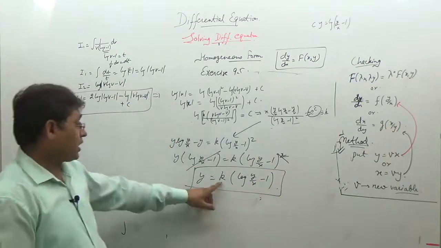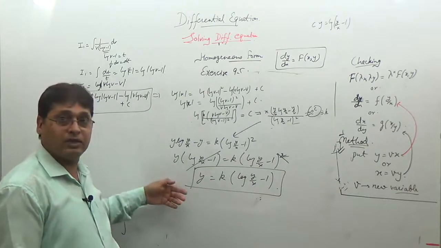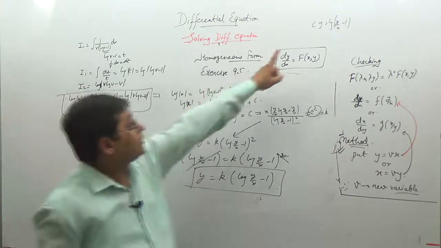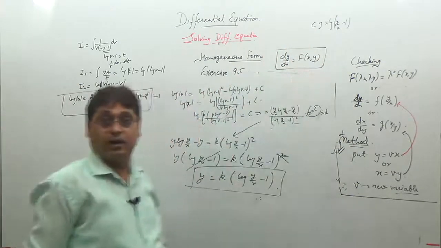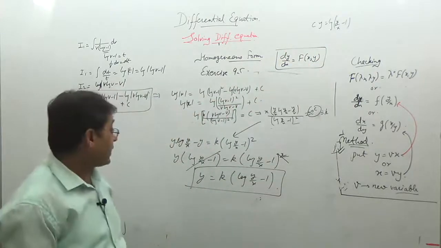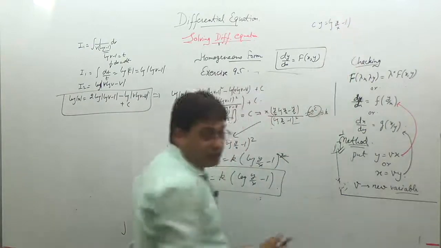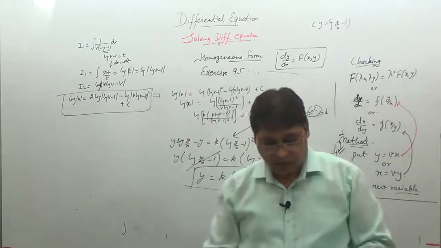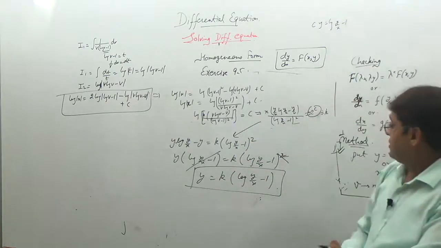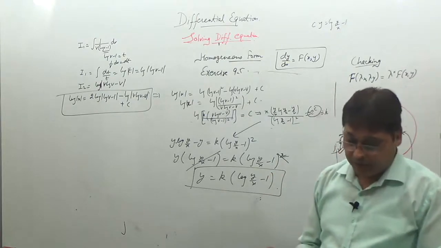Right? So k can be taken on the left hand side. It will become 1 by k. 1 by k is a new constant. You can eliminate it by c dash also. So you will get this answer, which is in your book. Cy is equal to log of y upon x minus 1. This log y upon x minus 1 is separately written. Right? So this is your answer. Okay? Note it down. Now question number 10th.